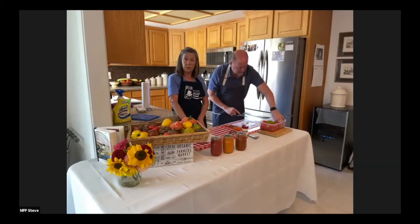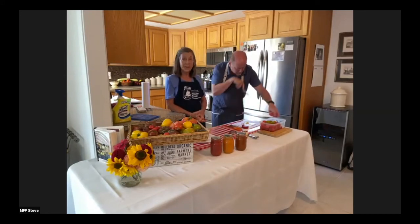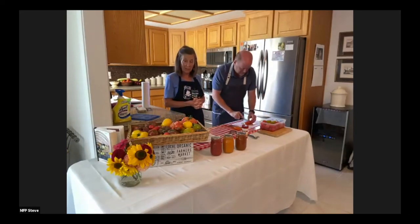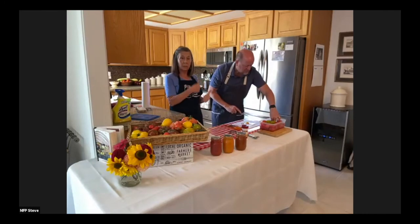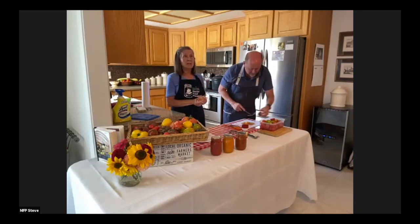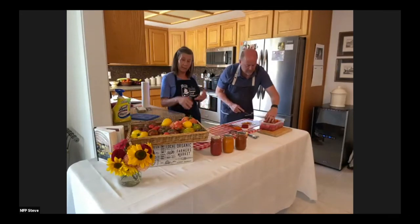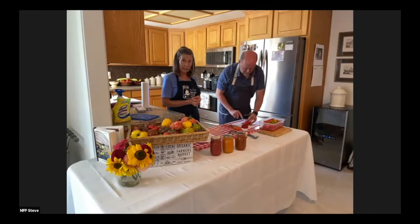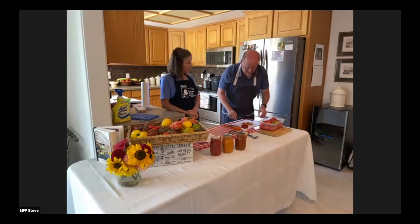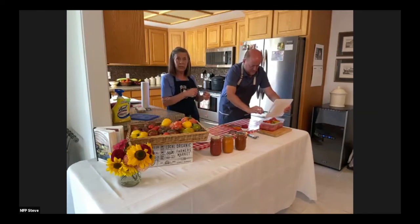So you want to go ahead and sterilize the jars. They need to be very clean. I always sterilize. If you're processing for a long time like you do with tomatoes, you don't necessarily have to boil them for 10 minutes. A 10-minute boil on sterilizing jars is for something that you're only going to process for under 10 minutes. Since these are 35 minutes, once I get the sauce cooked down, then we're going to take the jars out. So Steve, that looks perfect. Thank you very much.